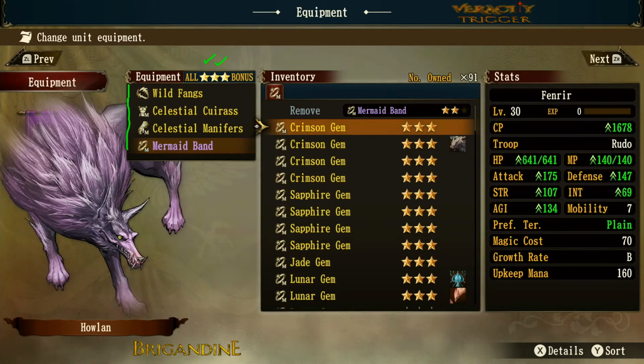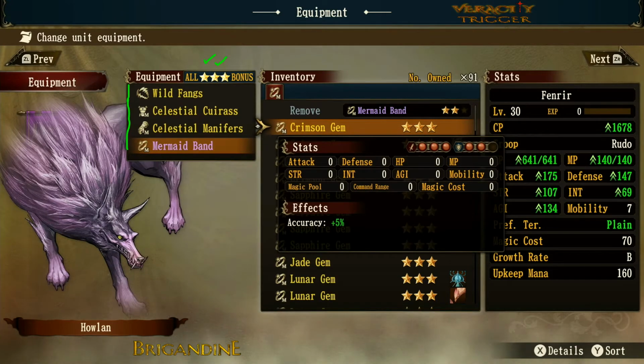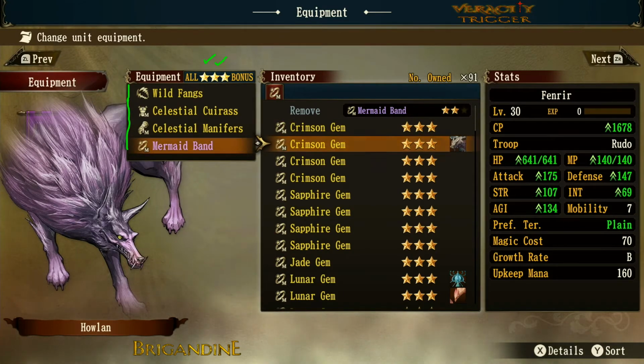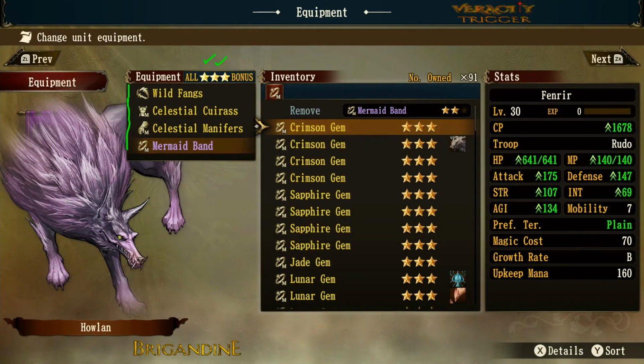Sorry, I won't be a dentist anymore. But you can definitely see that the defense goes up like 10 points there. The offense goes up like a lot more, like practically 15 points there. Look at that, that's nuts. And strength goes up. And this Crimson Gem doesn't even give extra attack. It's just you're getting 15 extra attack points because of the all-star bonus.